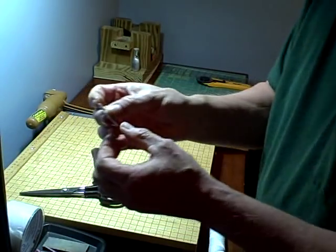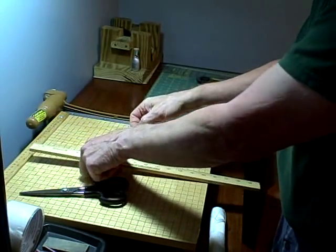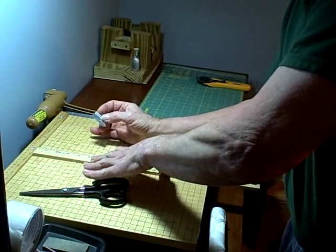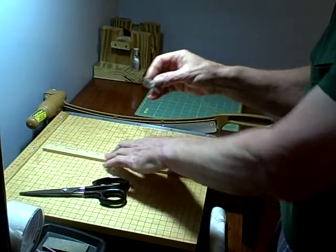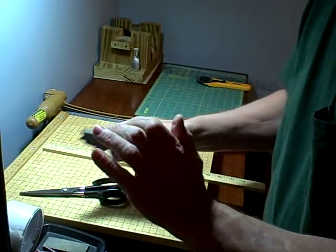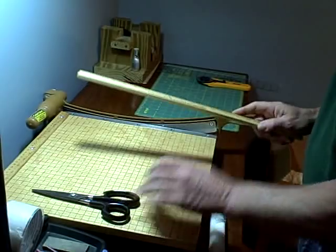Another way is a razor blade — very carefully, for obvious reasons. You press your rubber down, make your line, and you would need something like a heavy book on one side. Just lightly come across. You can also use a utility knife — again, extra super sharp. But the second best way, I think — and I think this is definitely the first best way referring to the guillotine — but the second best way is this.